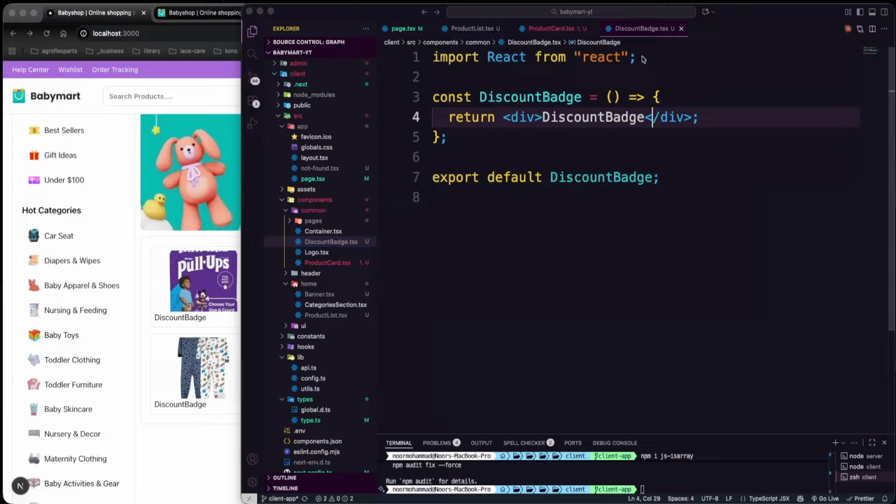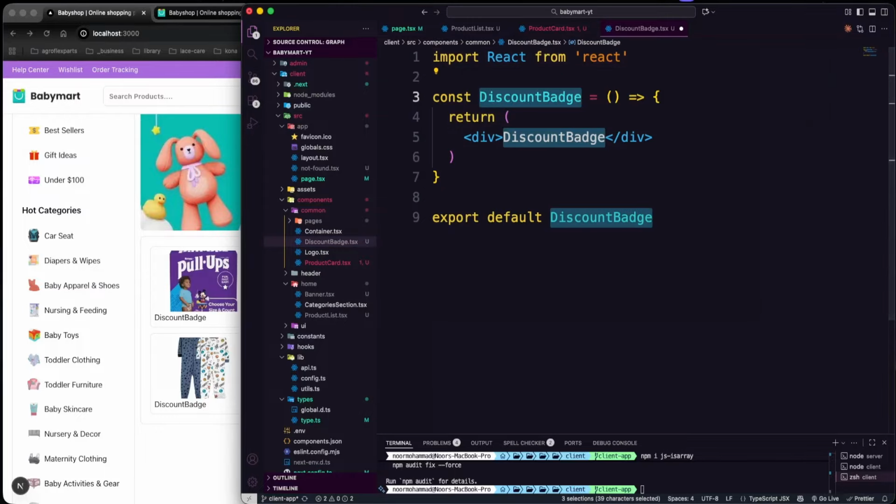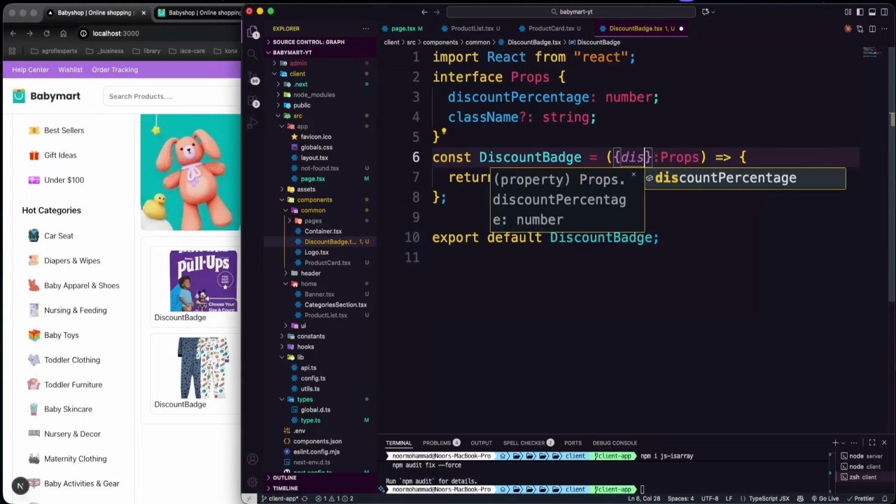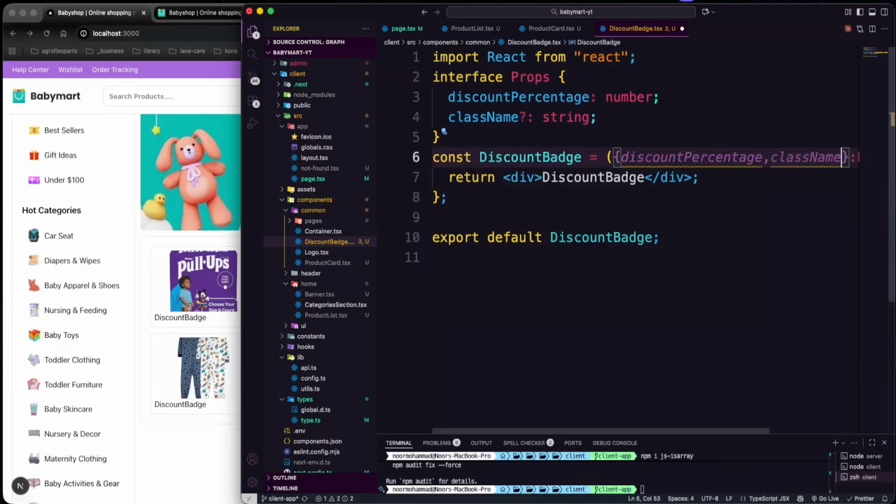And of course, as we are passing the two values in an interface, we can just simply make those things right. So I'm going to just make this one here. The prop should be discount percentage coming as a number, and class name should be a string. Now here it should be coming as the props. Now in the props, what's gonna happen is that we're gonna get discount percentage, we also gonna get the class name.